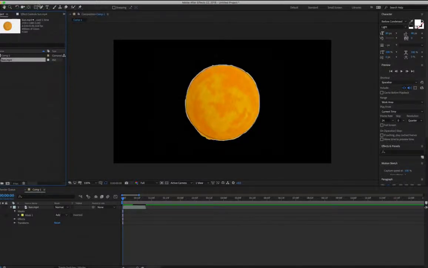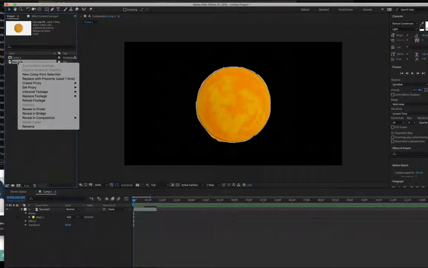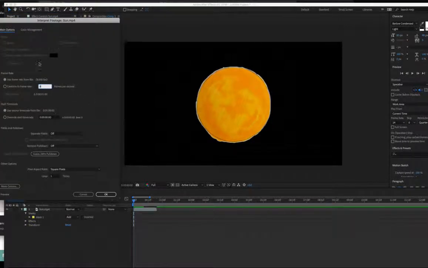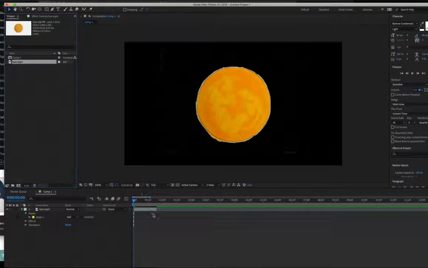One really good thing to know about is in After Effects, if you right-click in your assets, and this will hold all your assets, all your movie files, images, sound, and so on, if you right-click on your assets and go to Interpret Footage and Main, this is where you can change the frame rate if you wanted to. We'll leave it at 8. But maybe even more importantly for us, at the bottom there's an option to loop it. And you can say, hey, I want to loop this X number of times. So in this case, let's say 200 times. Or 200 seconds, really. We'll click OK.